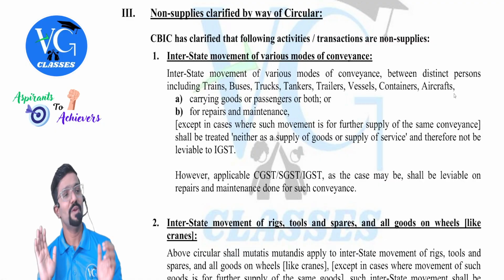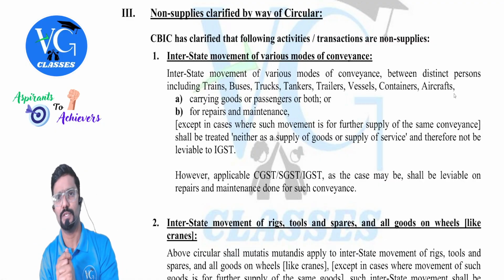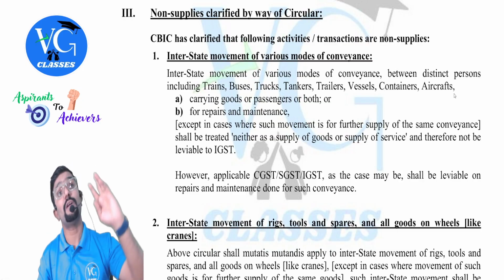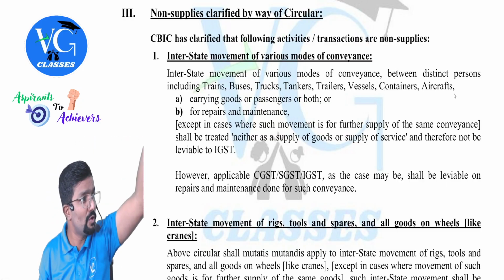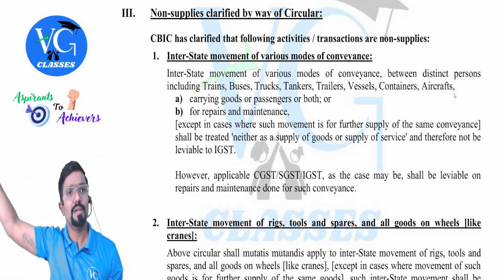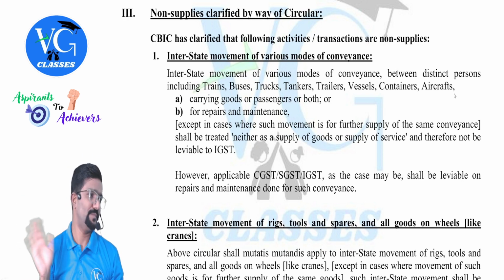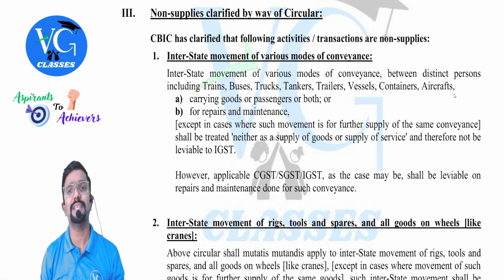No. When there is a movement of vehicles carrying goods or even passengers, when it is coming back, sir, it will not be sold there. It will come back, or it will move from there to some other place. In that case, sir, is the vehicle considered to be supplied? No. The vehicle is not treated as supplied.